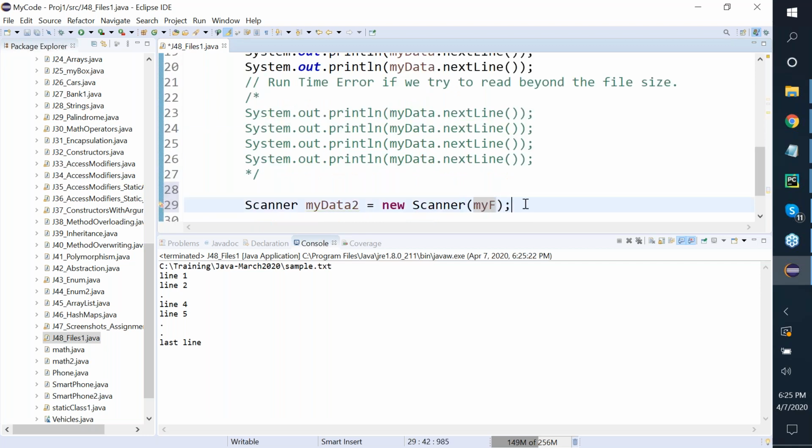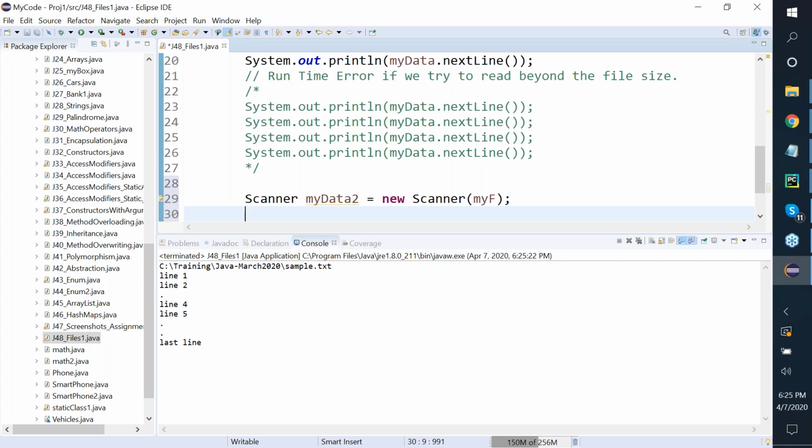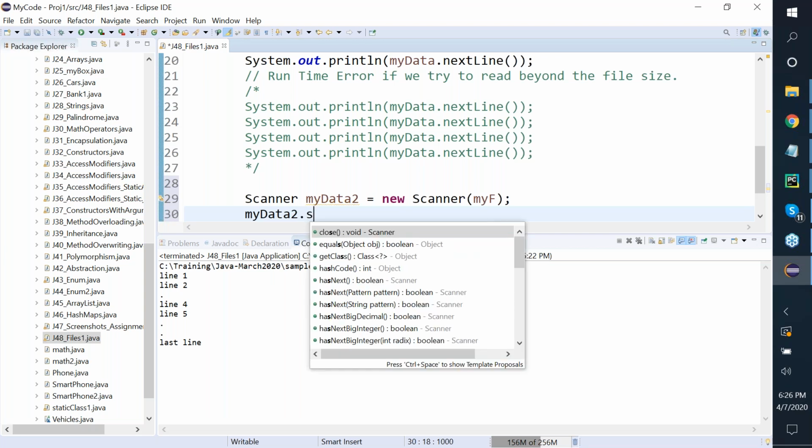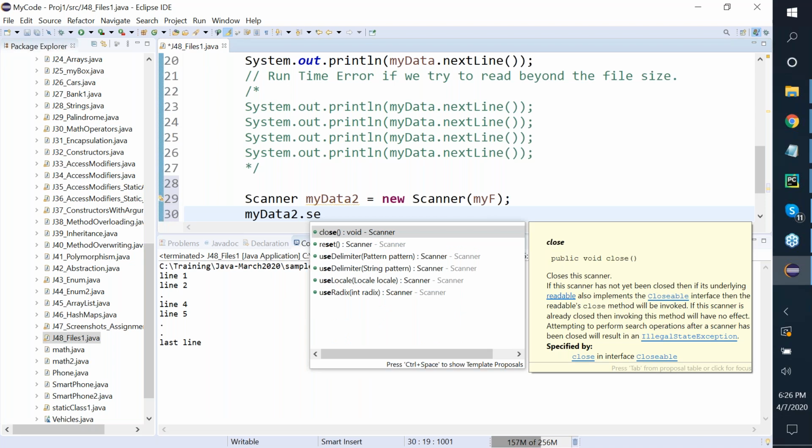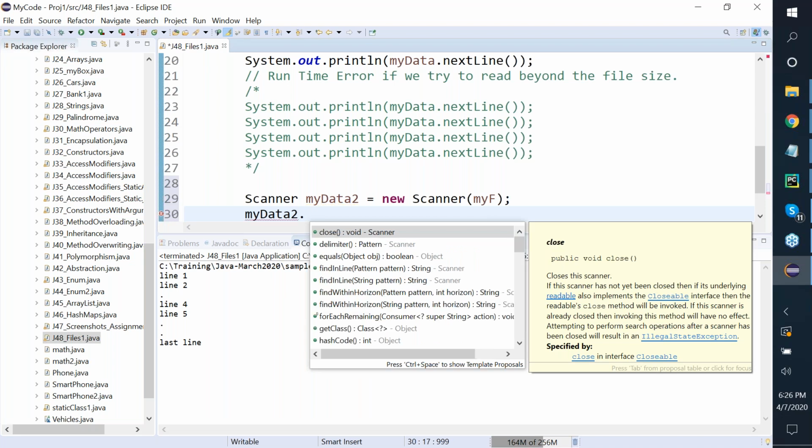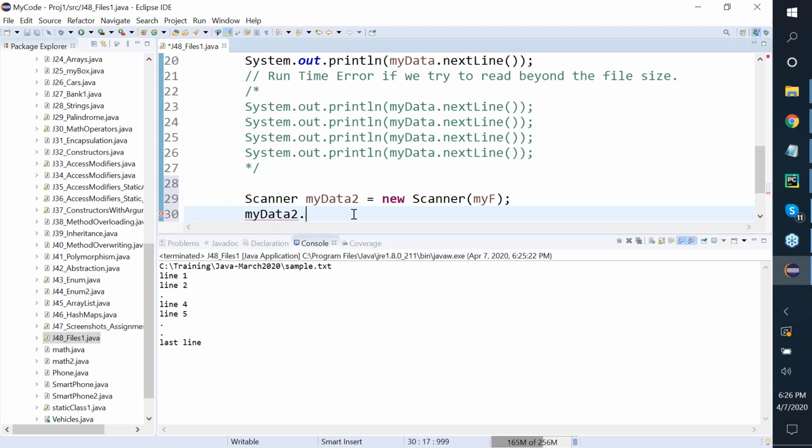So here when I say, what I will do here, team, my data 2 dot size, till it has next line.